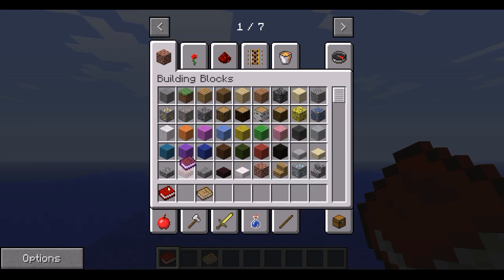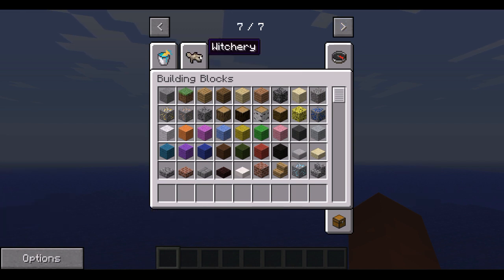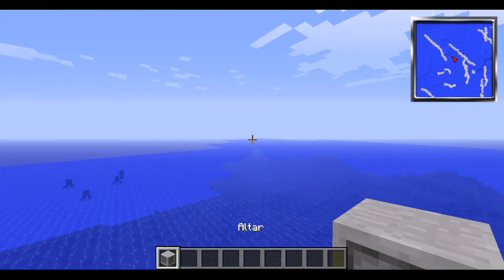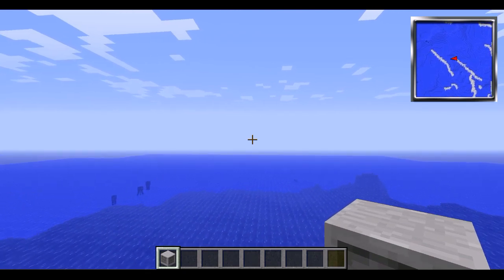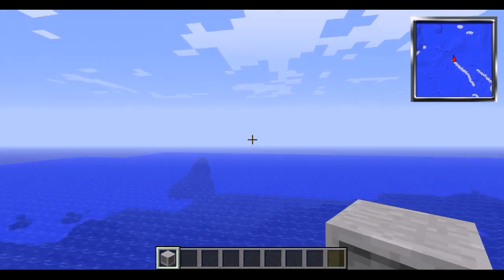So what I wanted to talk about before my world crashed, while I was gathering a few things, was the altars and getting some familiars. So for now I'm just gonna get an altar. I'm gonna try and find some land. This is a really big ocean.